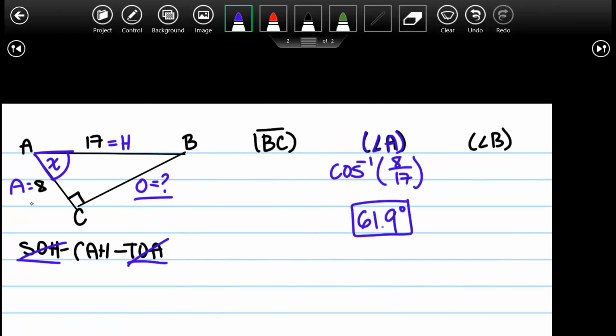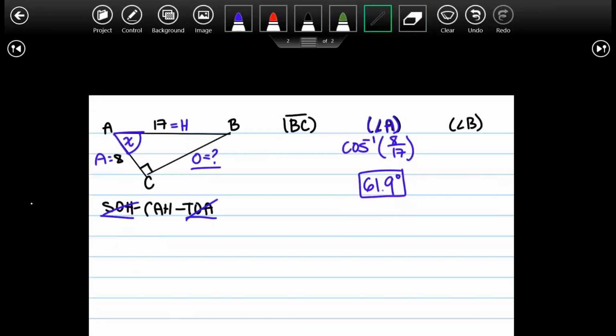Now these are approximations. This is why when you subtract it from 90 and 28.07, it's not going to give you perfectly 180. But this is just as similar. If we want to solve for B, we can do that just by adding up 90 and 61.9 and subtracting it from 180. But just to practice this again, using another reference angle, I'm going to draw this one out again.